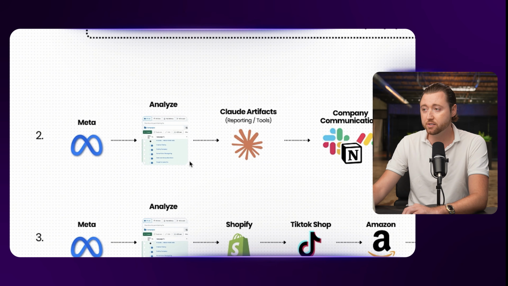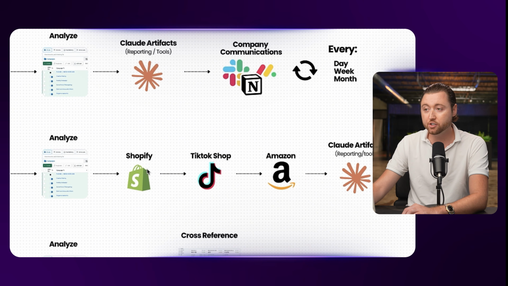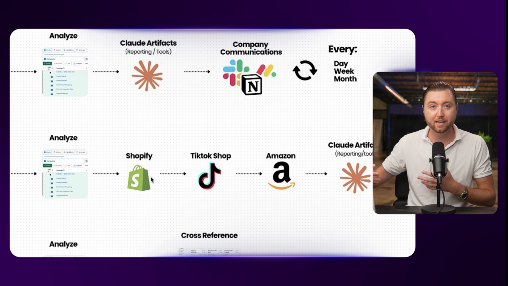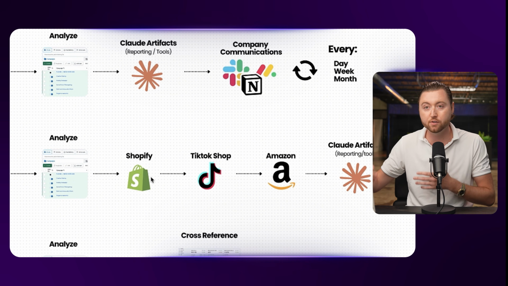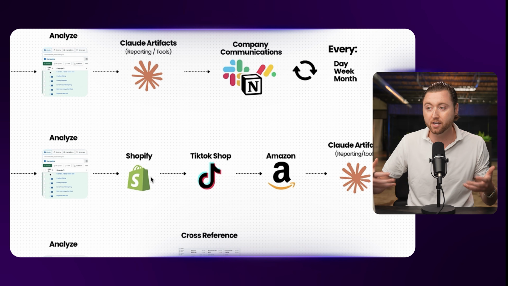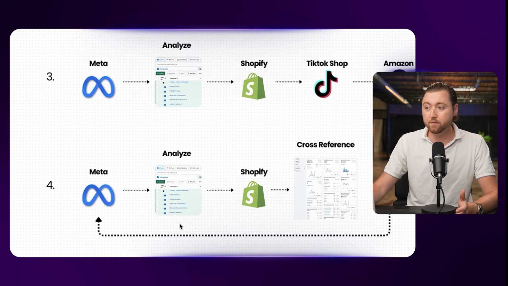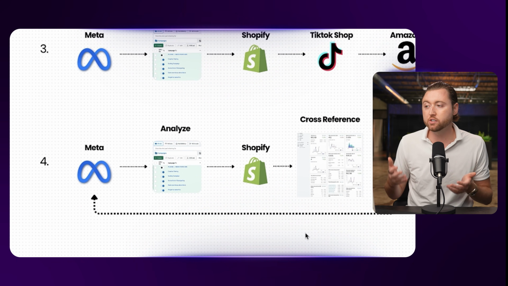The other ways to do this is using it for reporting, communicating with your team members on a weekly cadence, and even automating some of this creative process, as well as actually optimizing, syncing up your Shopify to tweak your landing pages, conversion rates, find out what creatives are working on TikTok Shop, and designing briefs for UGC AI videos for Meta. You can connect your Amazon, TikTok Shop, and Shopify data so that way you can cross-reference attribution and see what's truly working and report on that, as well as measure your conversion rates, AOVs, and figure out exactly what's holding your ads back on your actual Shopify store and Meta ad campaigns, all inside one central location.